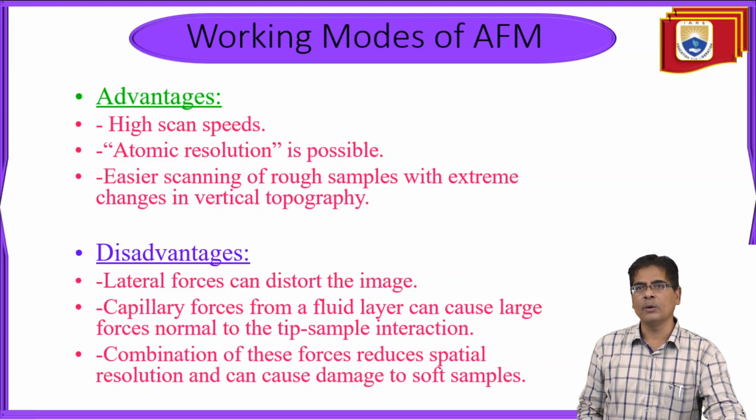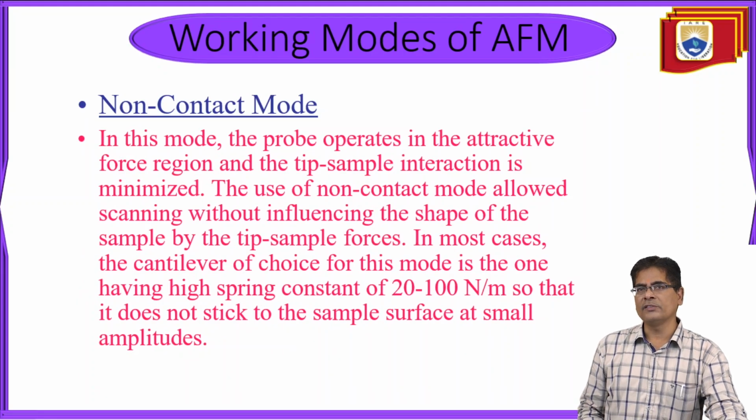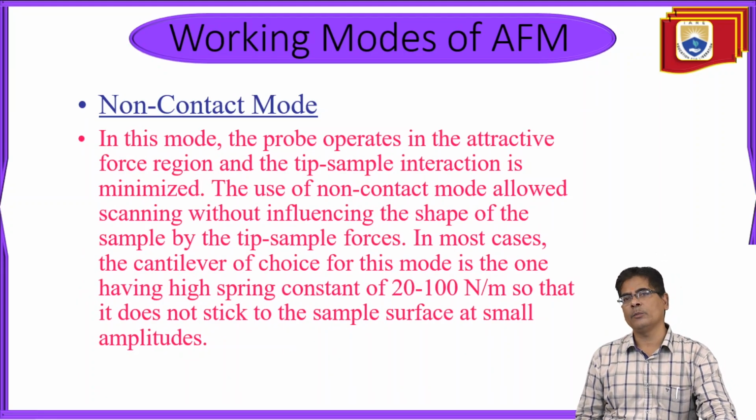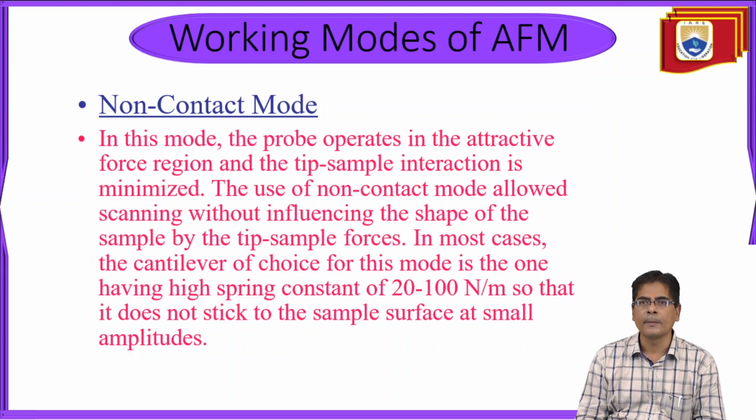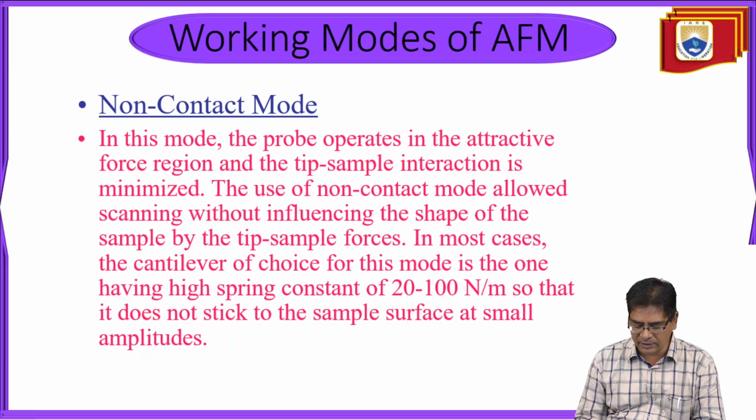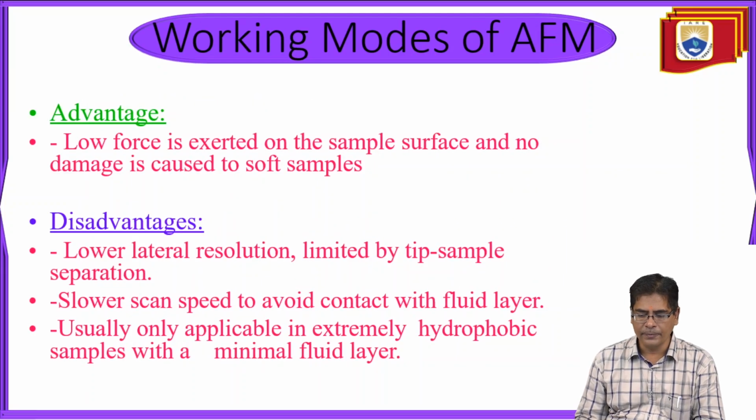So these are some of the working modes of AFM and the advantages and disadvantages of using this particular atomic force microscopy. As I told, the working modes of AFM, one is the contact mode, the other is the non-contact mode. In this mode, the probe operates in the attractive force region and the tip-sample interaction is minimized. The use of non-contact mode allows scanning without influencing the shape of the sample by the tip-sample forces. In most cases, the cantilever of choice for this mode is one having a high spring constant of 20 to 100 nanometers so that it does not stick to the sample surface at small amplitudes.